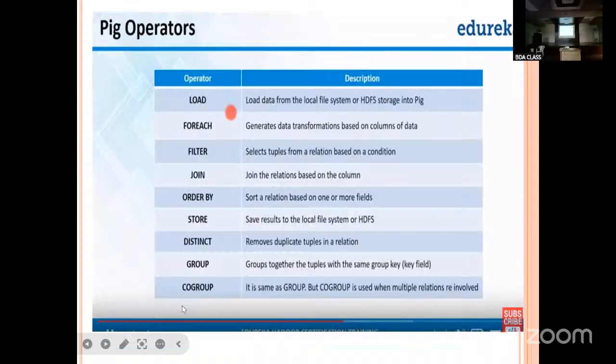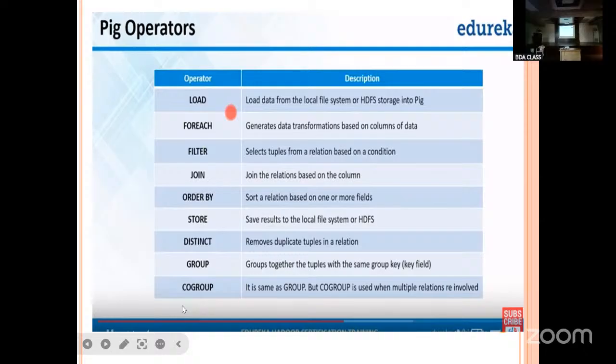Here, these are the operators which you need to know. You will get this question. Explain pig operators. So write down just those operator names. I'll share this PPT with your faculty later. You can take down. I have given a question and answer for every topic. Word file only. I will share it.